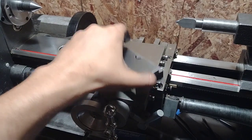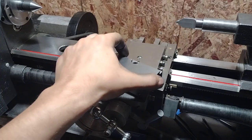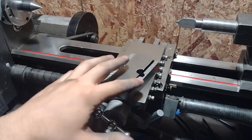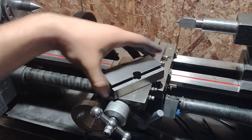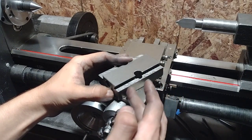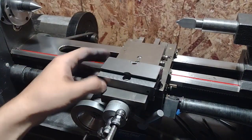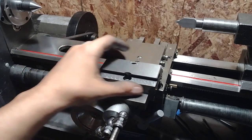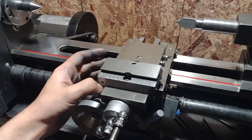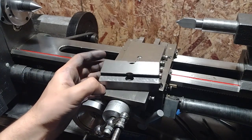So part of the reason why I wanted to scrape this bottom piece in the first place was to have a good foundation point, have these two be at the same height, obviously, but what I haven't really talked about that much is having this portion right here be a reliable reference surface. The reason why I want that is because the graduated dial for the angles here, that comes standard on most mini lathes, kind of sucks. Even this little tick mark here is crooked. It's like, I don't really know what to believe.